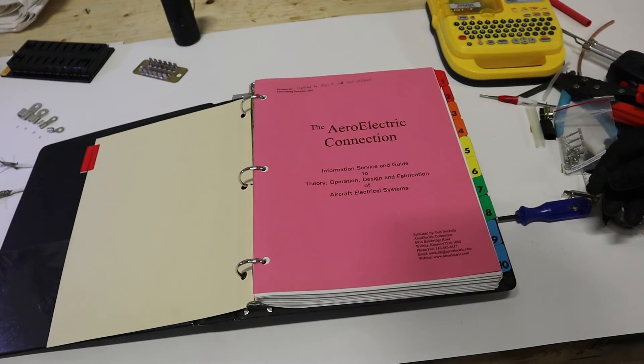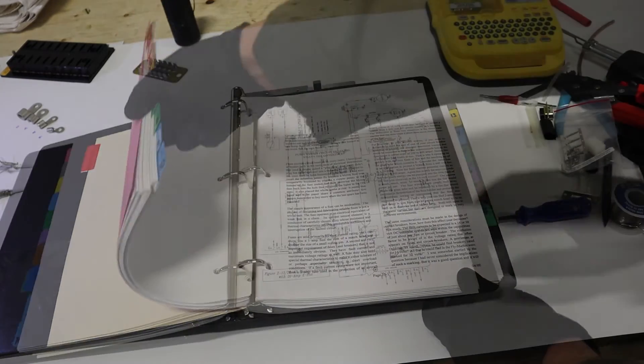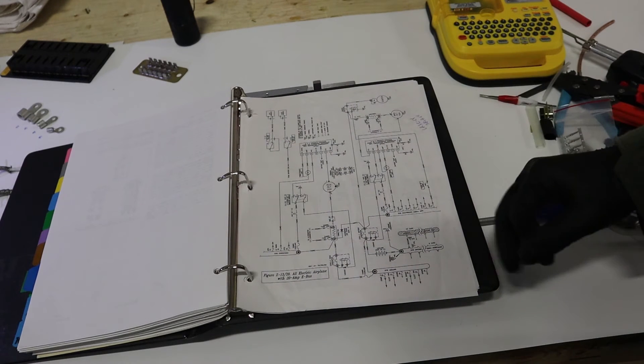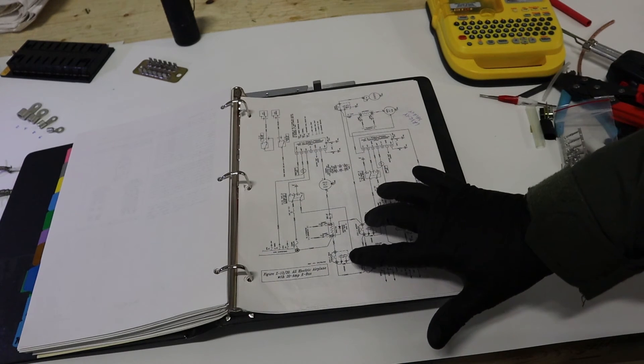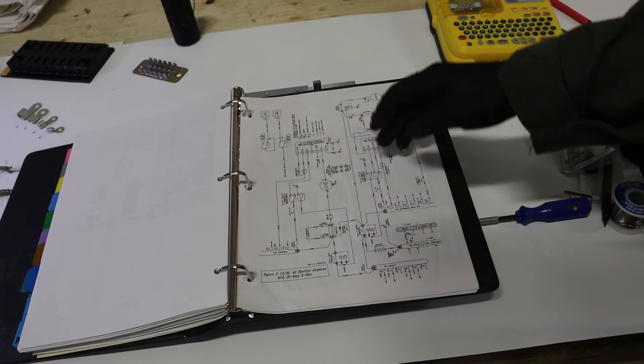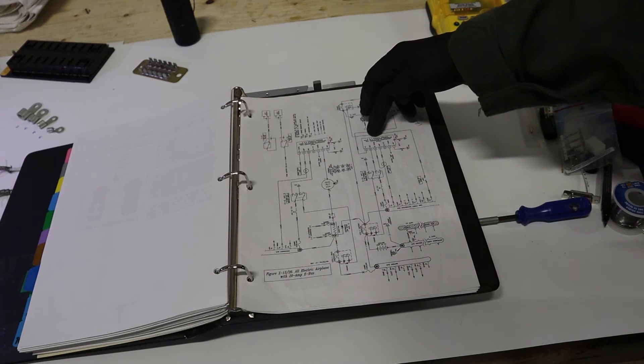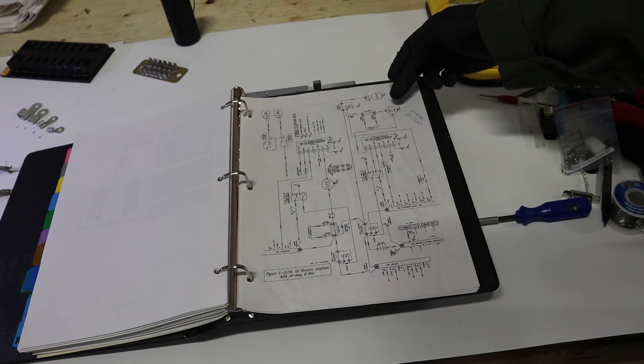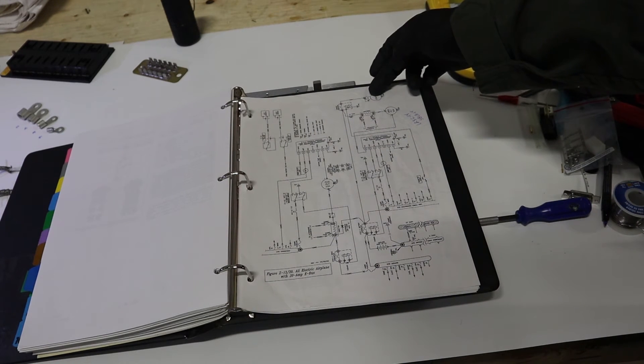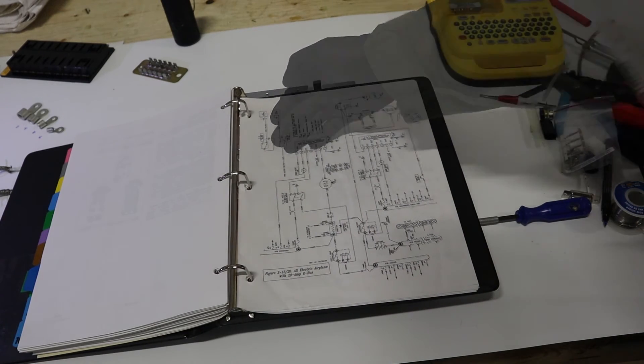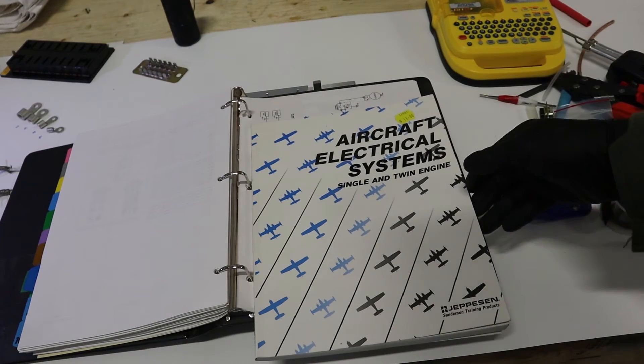And of course, books and references. The AeroElectric Connection is probably my favorite. It has these diagrams in the back showing you battery and relays, fuse blocks, ground blocks, voltage regulators. We'll go through this more as we go through the build, but having a diagram to follow for your aircraft is definitely a smart way to go. And there are other books out there as well and the valuable internet.